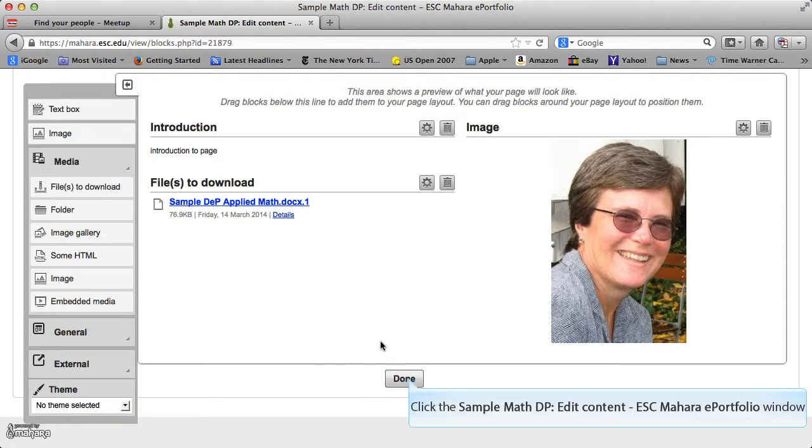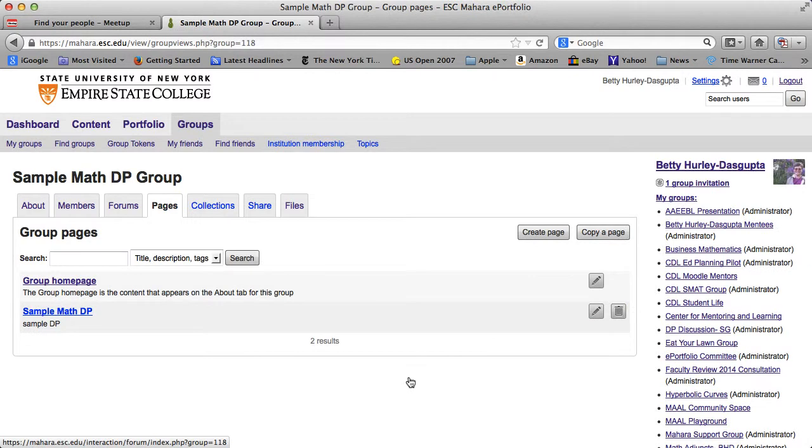And so you can do that as a page. And then that becomes a page that you instruct people to open. So it's really up to you. Tom, you and I had discussed the Gen Ed being an image, so you may want to do it where you have the image of the Gen Ed sheet and maybe then downloaded files of the DP and transcripts or whatever else you want to put in there.